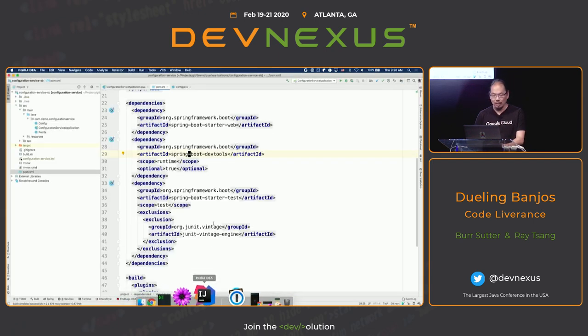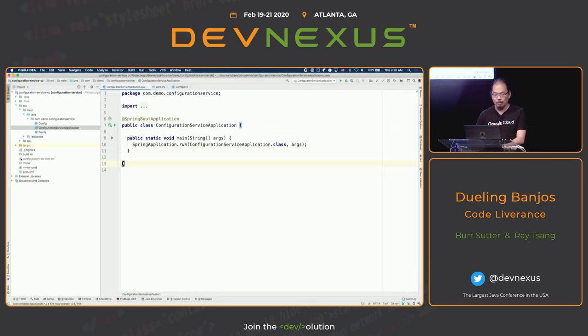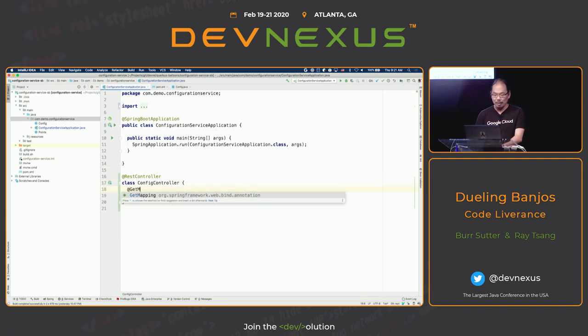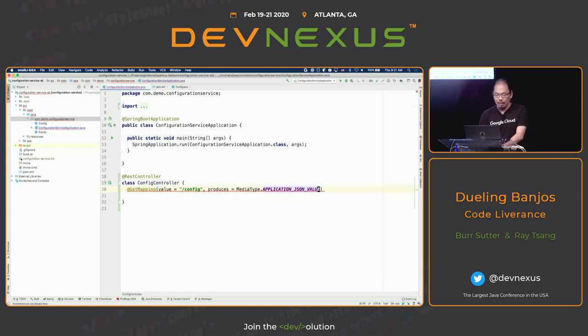Now, I already have a template here open that's been generated from the same configuration. And I can go ahead and create a new RESTful service here that's going to return the configuration for this game. So what I'm going to do is to say, this is a class for the ConfigController, right? And this is a RestController. Everyone kind of knows this already. And I'm going to use a GetMapping, and I'm going to map this to the /config endpoint. And it's going to produce JSON, so I'm going to make the media type here with the application JSON value. And I'm going to go ahead and return the configuration here with the little handler. I'm going to say right here. And I'm going to return the config.